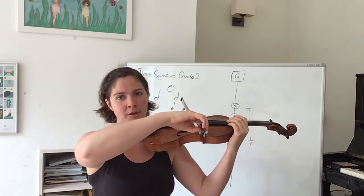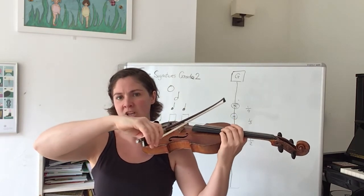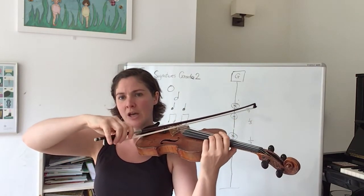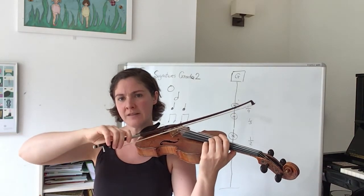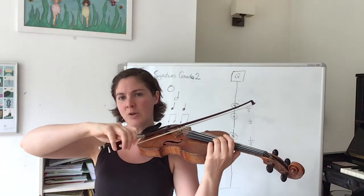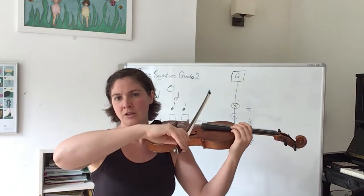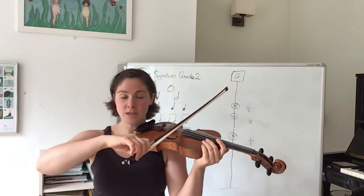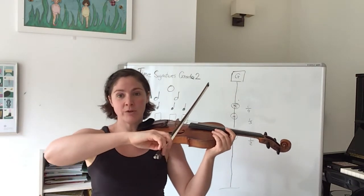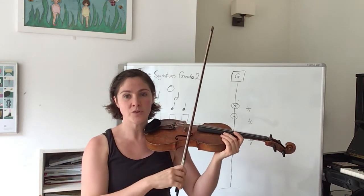So then we tap our thumb, tap our middle fingers, tap our little finger, tap our first fingers. Cello, your bow holds slightly different, but your thumb, you're using the inside edge of your bow, but all of these fingers still need to be able to move and sort of be free, okay? Right, so we're nice and balanced. We've done our bow cuddle, and now we're just going to do some silent bows.